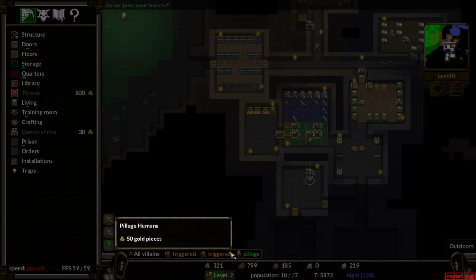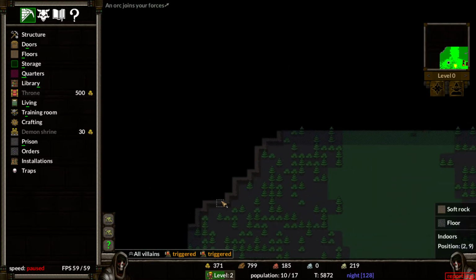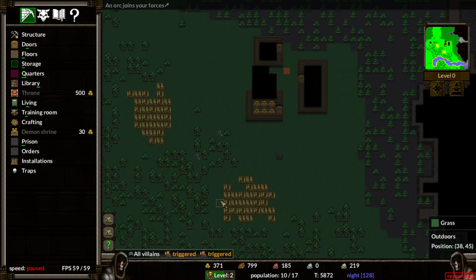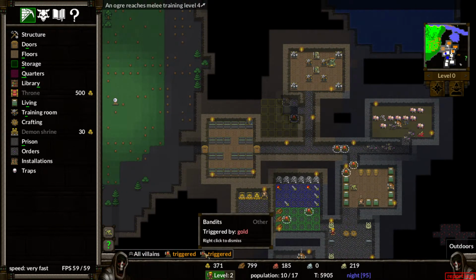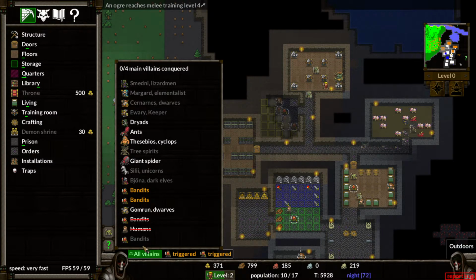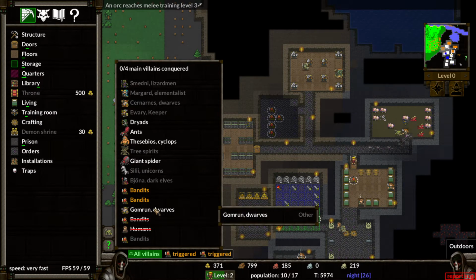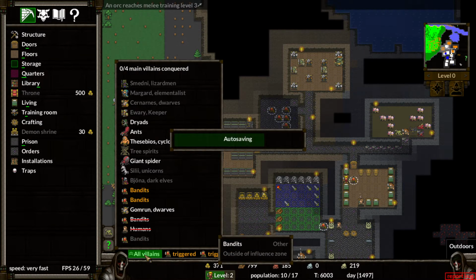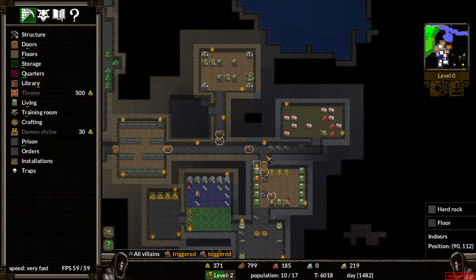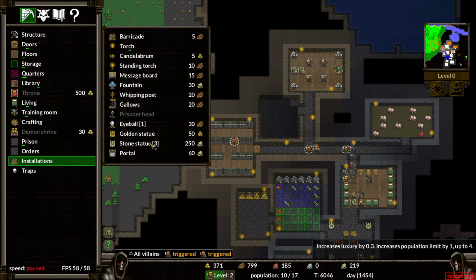Ow. Well, there's 50 gold they had in chests. I did not realize you were in range of more bandits. Yeah, gold, gold, and gold. Bastards always triggered by gold. The fact that we have most of your... a bunch of your people enslaved... Don't give a shit. Gold! Give us the fucking gold!